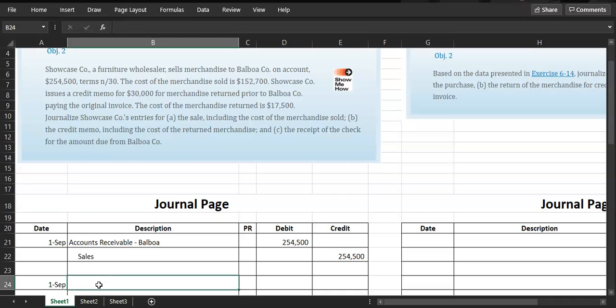Then the other option that you have is the periodic system. The periodic system is in the appendix at this point for Chapter 6, but I'm going to go ahead and mention it because you need to understand the difference. Under the periodic system, you would just record the sales amount. You would not update the inventory. If you can imagine, well before you were born and there were no computers and the cash registers didn't have the ability to automatically update the inventory, what would happen is the cash register would simply record the amount of the sales and nobody was updating the inventory as you went. So while you had an idea of what your inventory was, you really did not have any kind of precise number until you took a physical inventory count.